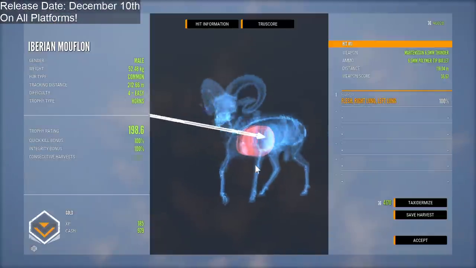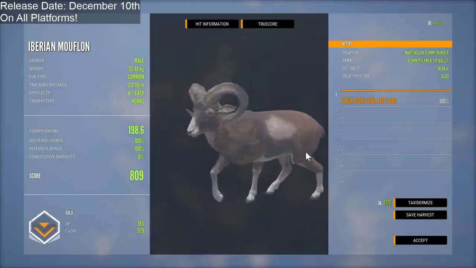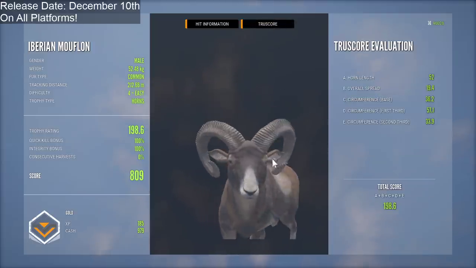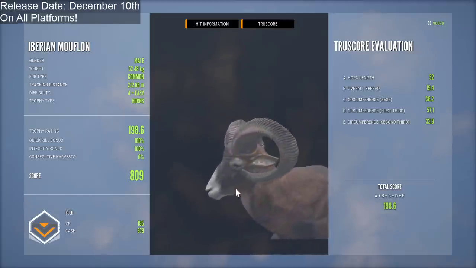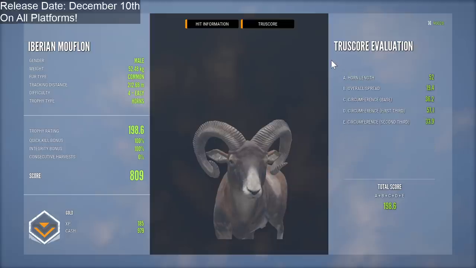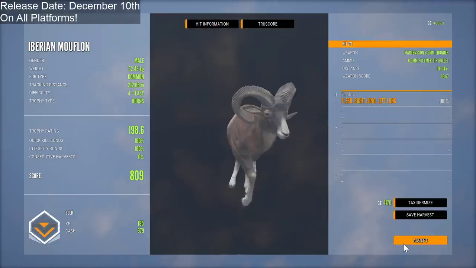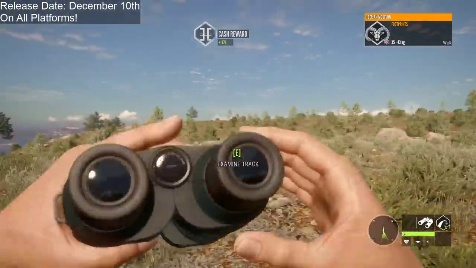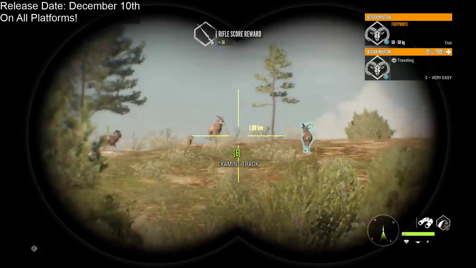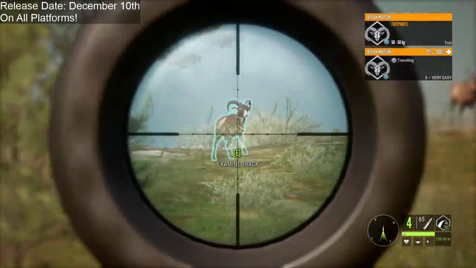Nice curly looking boy. So that's an 809 at 52 kilos. I'm trying to figure out the weights. Now these have true racks, which is interesting. I don't know if we have horn length, overall spread, circumference of the base, circumference of the first third and second third. So there's a good bit of potential variance in there. I don't have a ton of money, so I'm not going to taxidermize everything. But we will hopefully get some stuff. And I'll probably smoke another one of them, because why not?